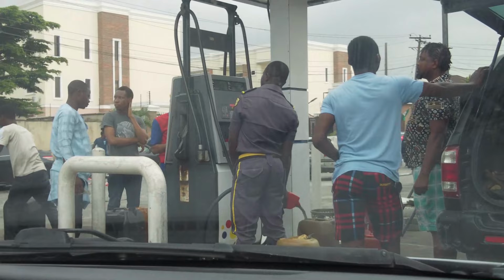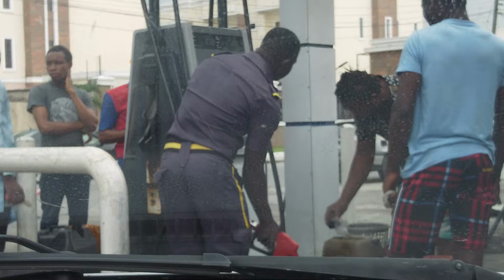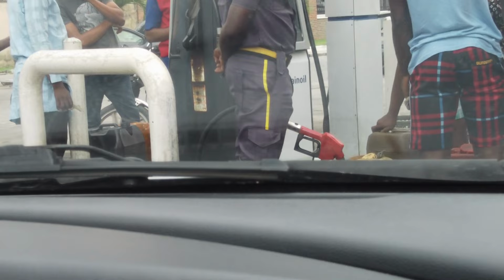Station in Nigeria, and I'm trying to understand how it works here, so I want to take you guys on a journey. Typically in the US, there's not people manning the fuel. You go inside, you pay, and you tell them what number you want to fill, or you go to the gas place and use your card. But here they usually have an attendant that mans the pump, and then they pump it for you. But I think these guys are filling some sort of keg or something. But usually there's somebody that mans the station.